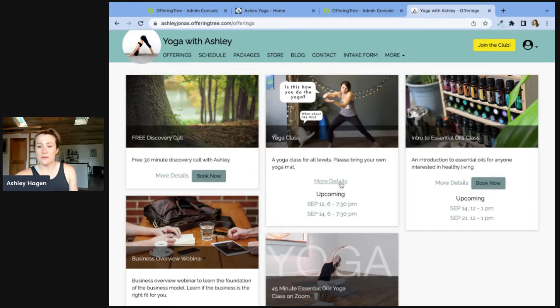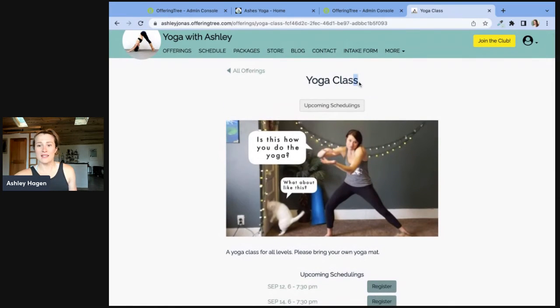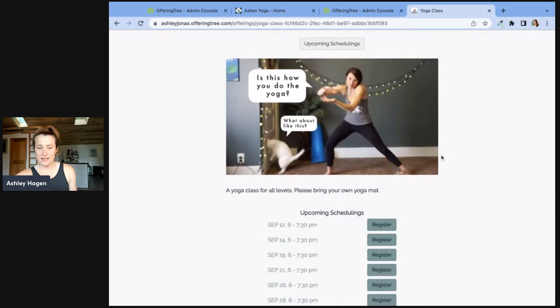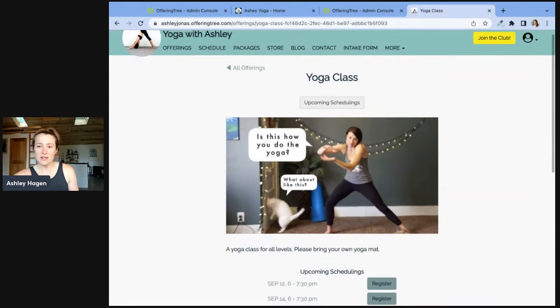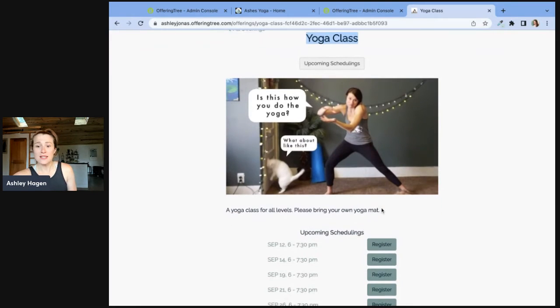And here's an example of that right here. Yoga class. Okay. Is it online? Is it in person? It might somewhere in a little tiny place say online for the location, but it still needs to be more clear. My recommendation is to have it up in the title. So online, or more specifically, if it's on Zoom, put Zoom in the title, and the duration of the class. So being super clear and specific with the title of the class and repeating it in the description as well. So this is not enough.